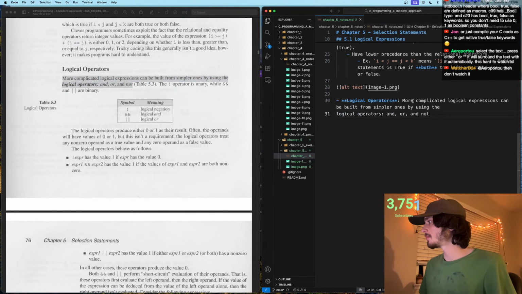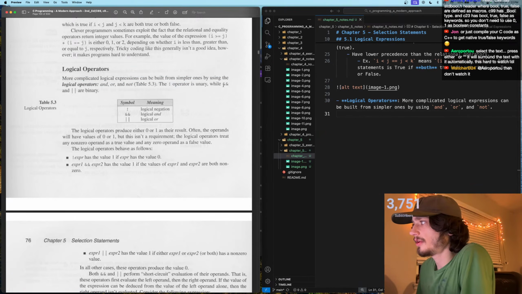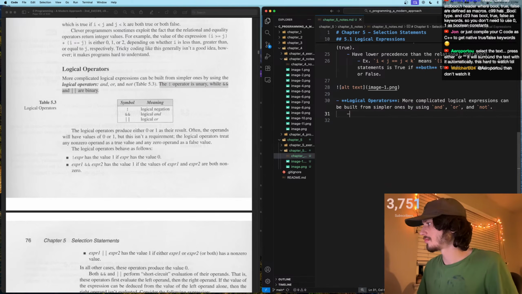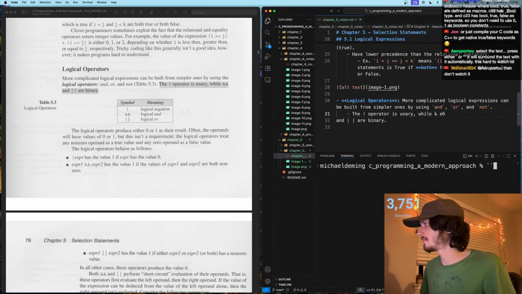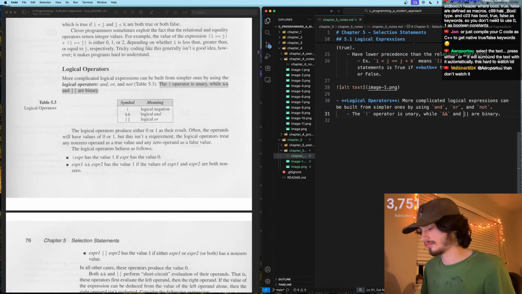The exclamation mark operator, the logical negation, is unary, while the logical and, the ampersand, and logical or, the bar, are binary.